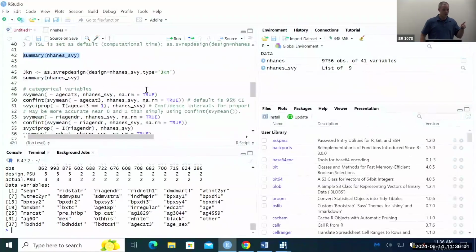Now suppose, again, the default in the survey design object is linearization for variance estimation. Suppose you wanted to create replicate weights on your own, on the fly, as I was saying in the lecture. In the survey package, there is a function called as.svRepDesign. In the lecture notes, we talked about how you can use svRepDesign to just read in the replicate weights, if that's what the data producer has given you.